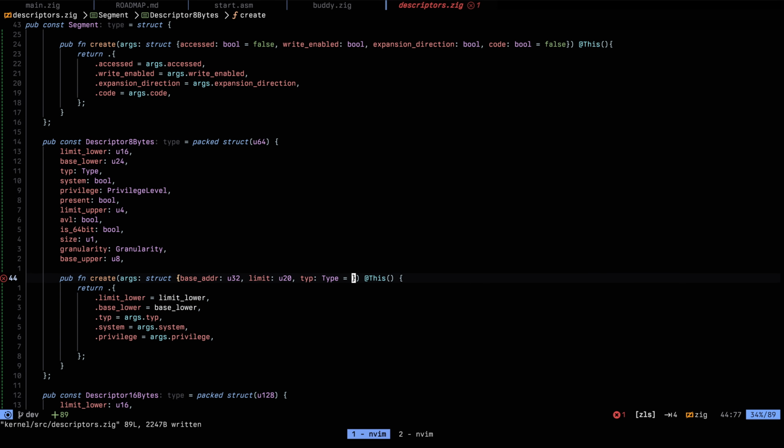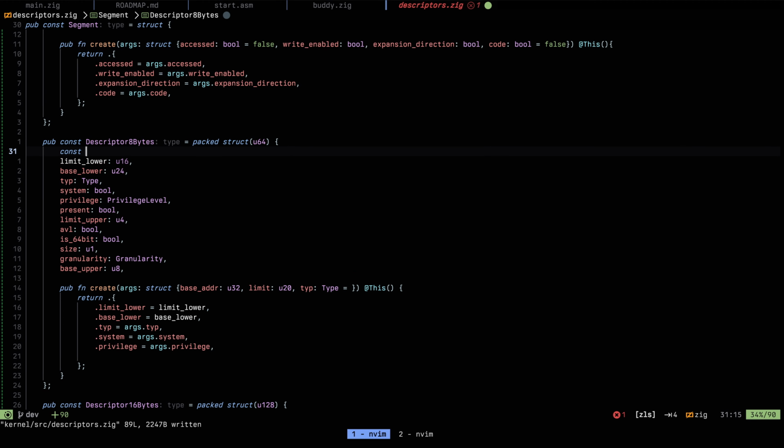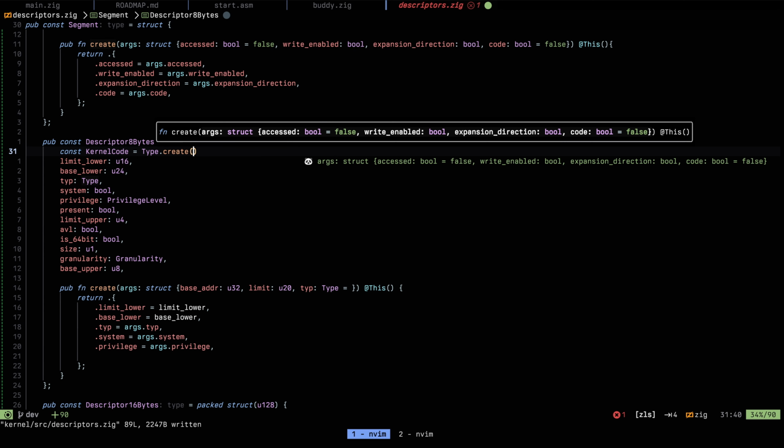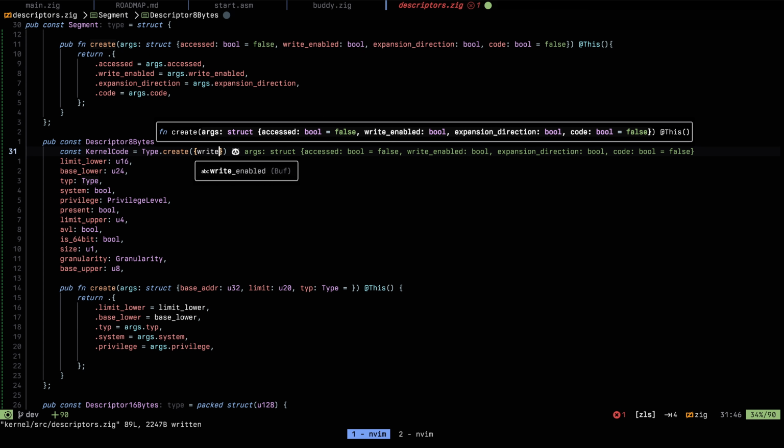Cool. So now let's create here const kernel code is type.create. Access we don't care. Write enabled.